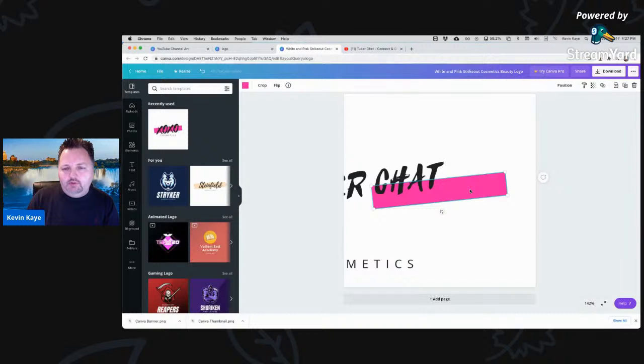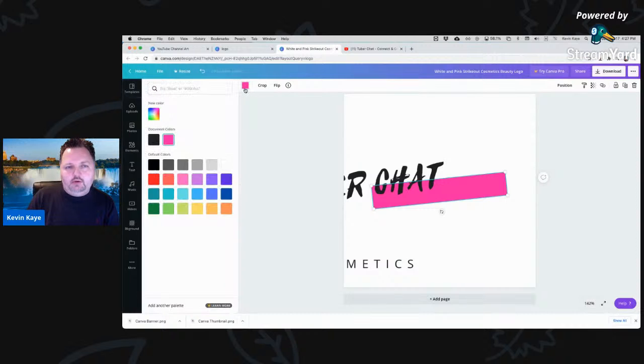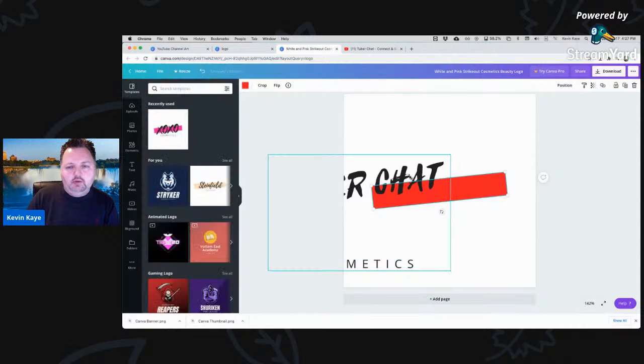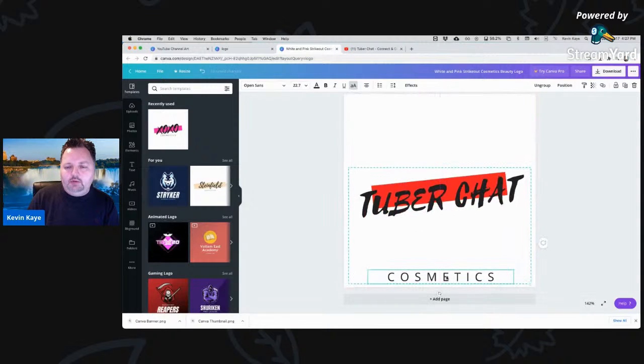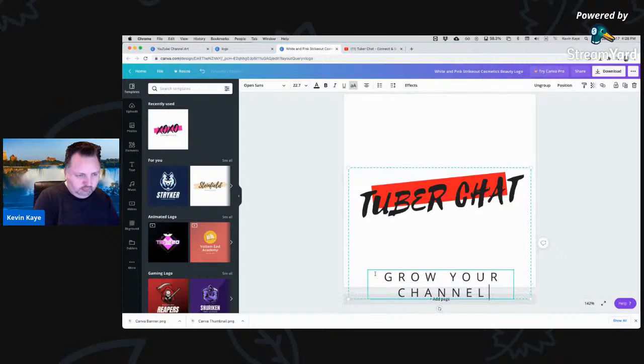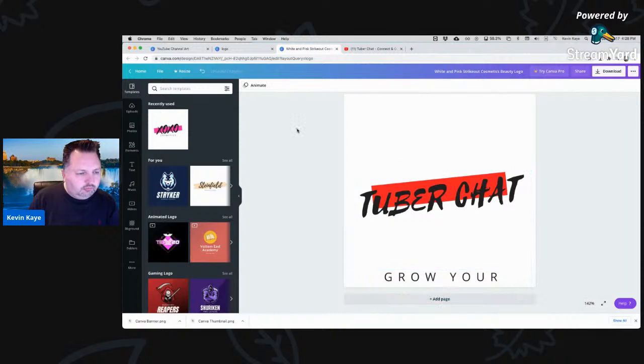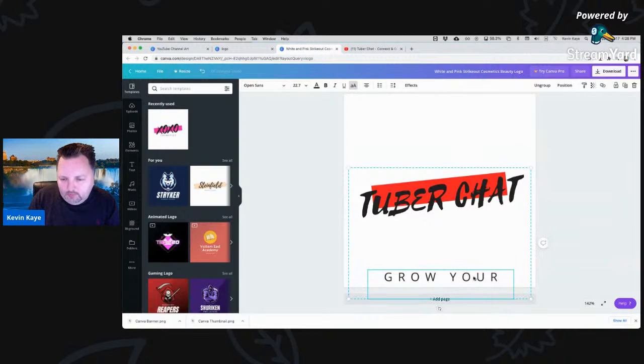If I have to, I can move this out of the way. I can double click on, oh, I don't even have to double click. I just click it and this little square is going to give me my chance to change the color. So, you know, I want everything for Tuber Chat to be red like YouTube colors. And then this piece, I wonder how I can move this. I'm going to have to figure that out. So we're learning together here.